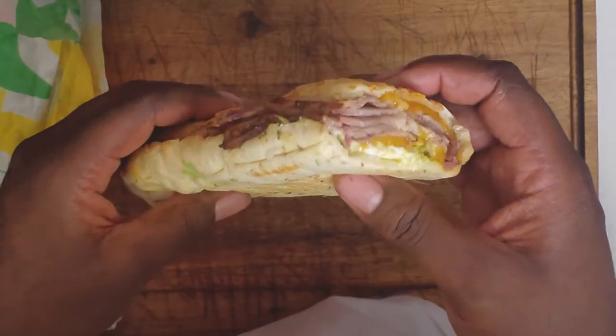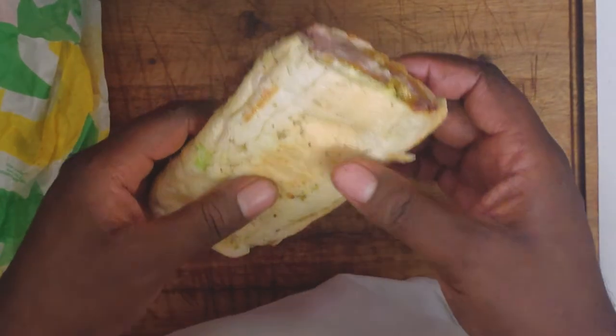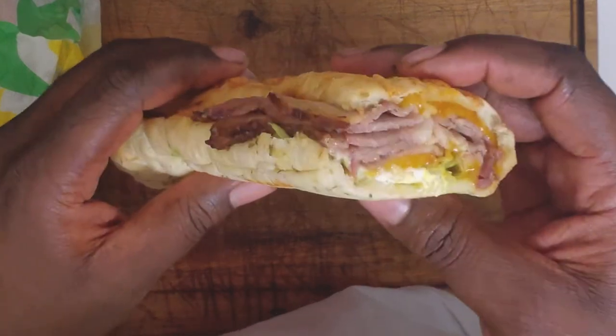So we're gonna take a nice size bite, and we're gonna talk about what our particular sandwich, how we had it dressed, tastes like. So here we go.